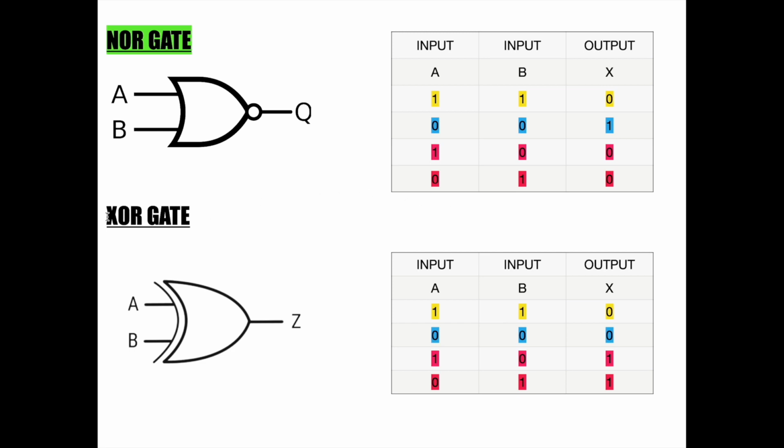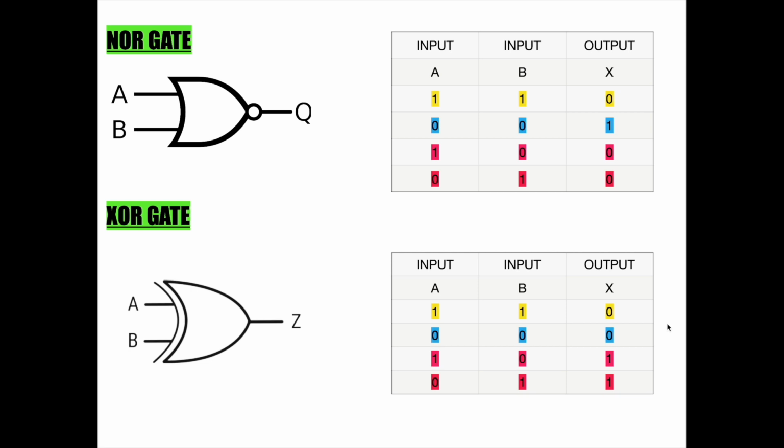Off we go to the last but not the least, the XOR gate. The diagram below this title presents the structure of an XOR gate. Here what happens is that if you get like terms, you get the output as 0. But if you get unlike terms, then you get the output as 1. This process is clearly pointed out in this table. If you get 2 ones or 2 zeros, the output is always 0. But if you get the inputs as 1 and 0, then the output is always 1. Well, that's a basic understanding about the structure and the function of an XOR gate.